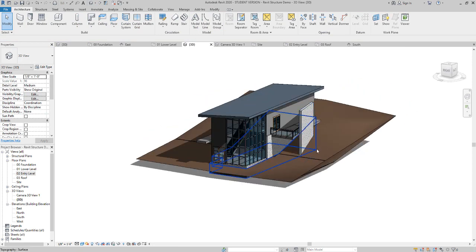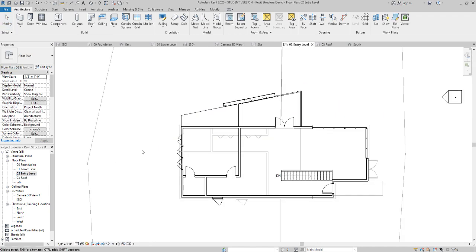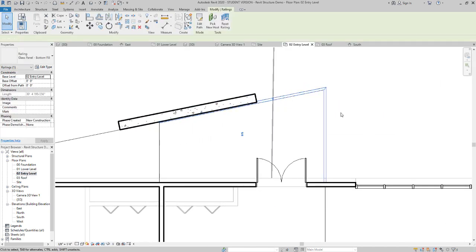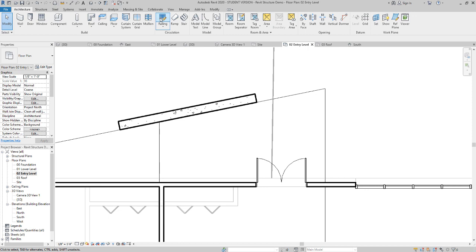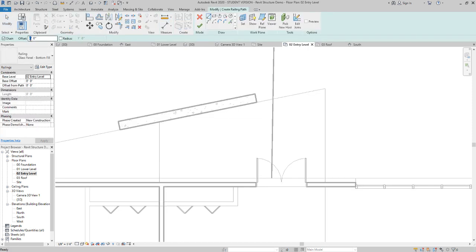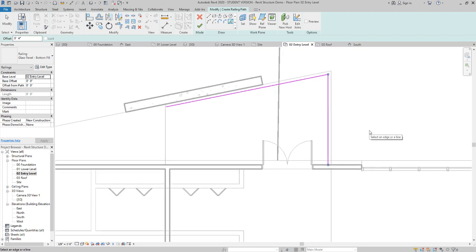And then, let's see. Until the resulting railing is 10 feet. Oh, they want us to do a little offset of 4 inches. So I'm going to go back to entry level 2. Take that railing, delete it, and do the railing again. But this time we're going to do an offset of 4 inches. So that way it's not right on the edge. We can do pick lines, pick here, and let's find out if they want us to continue that.